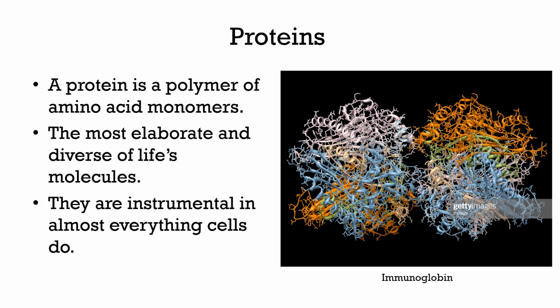They are going to be instrumental in almost every single aspect of the cell and in our bodies, allowing us to function. These two images right here are an immunoglobulin, which is going to be important in the immune system. So the immune system is going to have lots of proteins that are associated with it that are able to recognize foreign molecules like viruses or bacteria or foreign organisms and attack them and get rid of them so that we can defeat it.